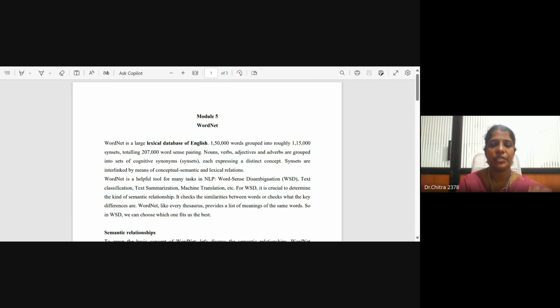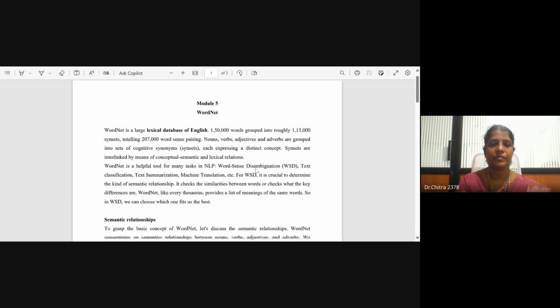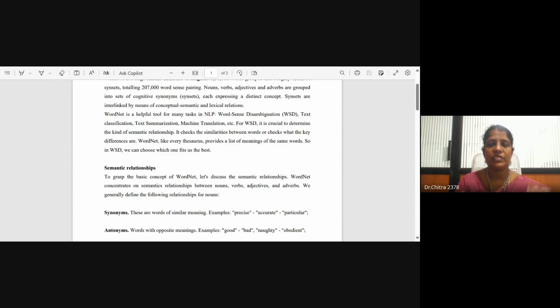Here, nouns, verbs, adjectives, and adverbs are grouped to form the synsets. What is the noun related to this verb? Which nouns can be followed by this verb and which come before this verb? Similarly, what adverbs can be connected with particular verbs? All these details are given in this WordNet. It's a very helpful tool for NLP for processing the language. You can process with the help of WordNet.